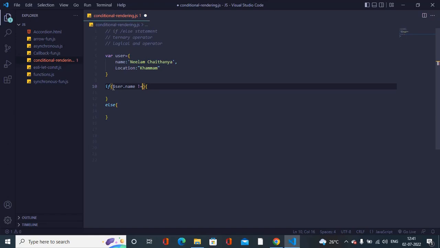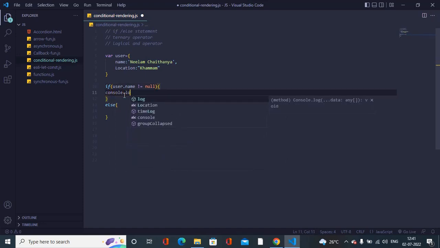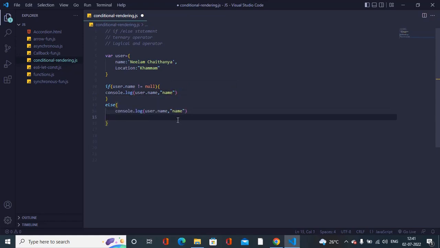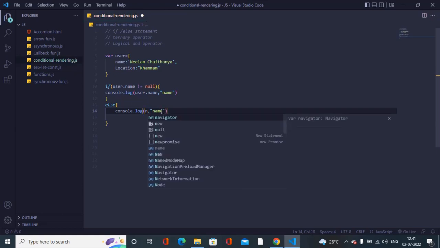and what is our condition? User dot name not equal to null. In case of user dot name not equal to null, that time we need to show or log the username, right? So here name. In case the username is empty, that time we need to log the value like null, because now we are getting value null.